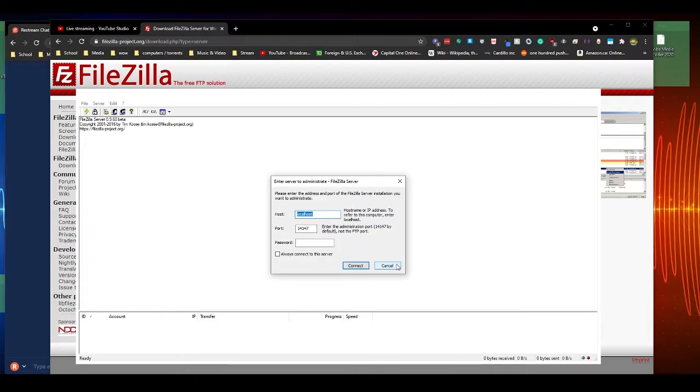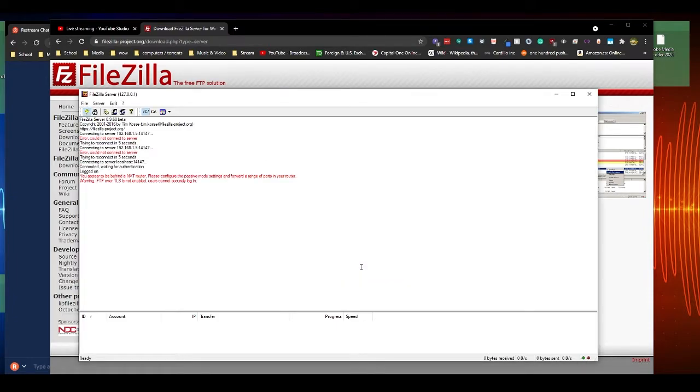Here you can designate the host name, which for this purpose, since we're just running this in our house, we're gonna call it localhost, but you can specify a domain name if you really want to. The port number, which you would have changed before, but if you have kept the default one, just type in 14.14.7, and then you can type in your password. Once you're done that, hit enter. It'll set up the server, and when you do that, you'll be greeted with this home screen. And now you'll see this message most likely where you have a NAT thing and a TLS thing. We're gonna show you how to solve those problems next.